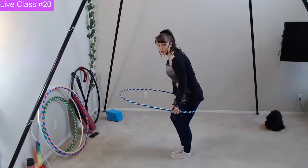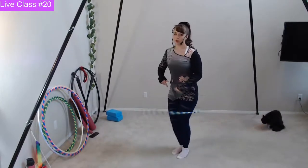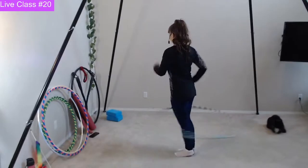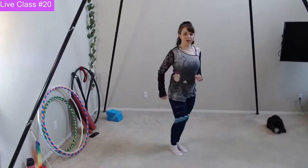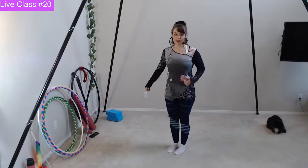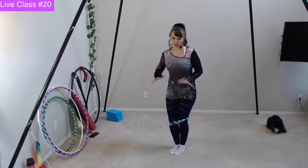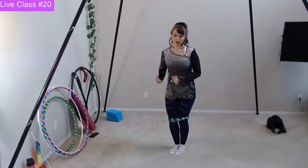Sometimes you can use one leg, but most of the time, try to do the same and keep your legs together. Try to use two legs. And pushing, it will take a little bit more time to feel it when you need to push. And with more practice, you will catch this one.